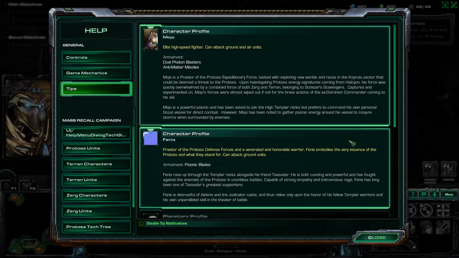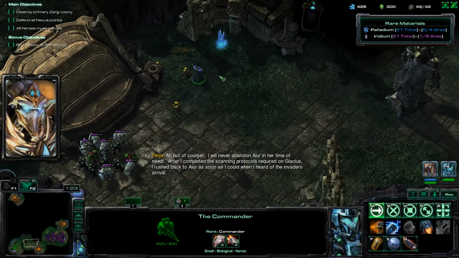Mojo and Phoenix. Again, you can read these if you'd like. Phoenix missing his portrait there. Again, little things, little things.